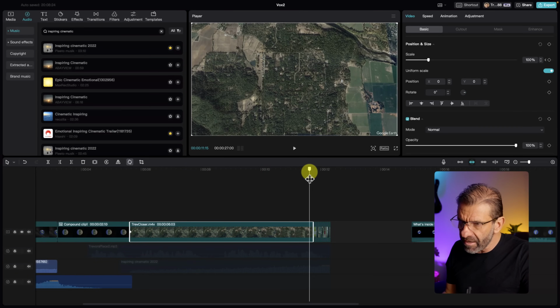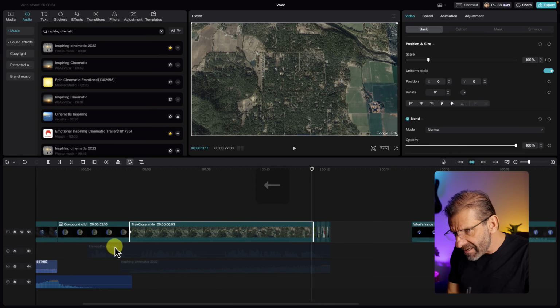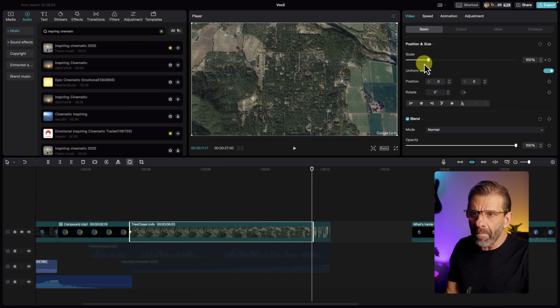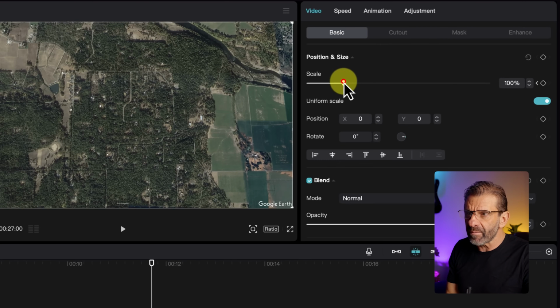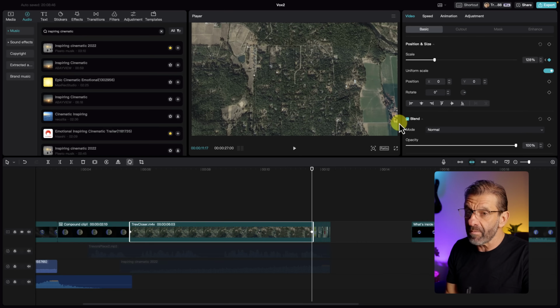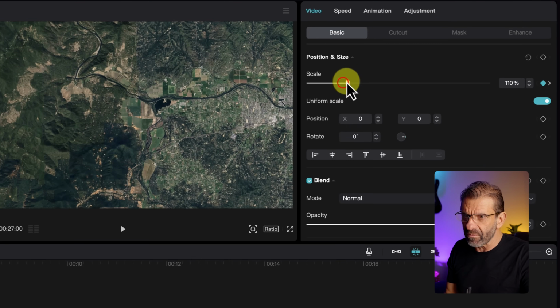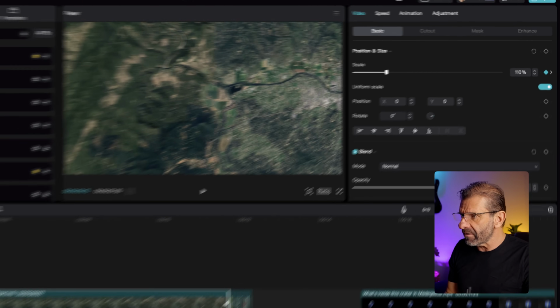And it's a long cut, and I'm just going to go back to that last frame and notice that I set a keyframe for this guy. As soon as I modify this property, the scale property, it'll automatically add a keyframe here, and you'll see it here. So we're just going to scale it up a little bit so it's moving the whole time. And in fact, I'm going back to that first keyframe because I did not like seeing this at the bottom of the screen, that Google Earth. So I'm just going to scale that up a little bit so we can hide the Google Earth icon there. And now it looks like this.